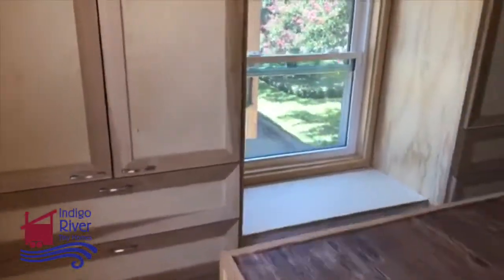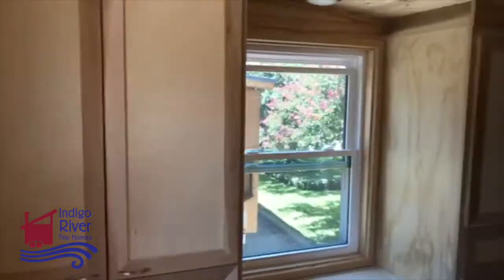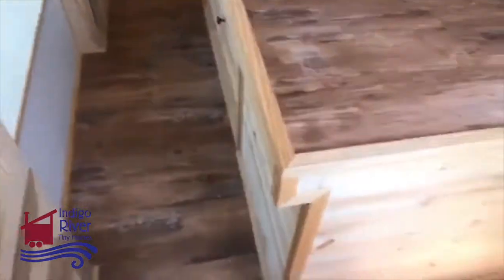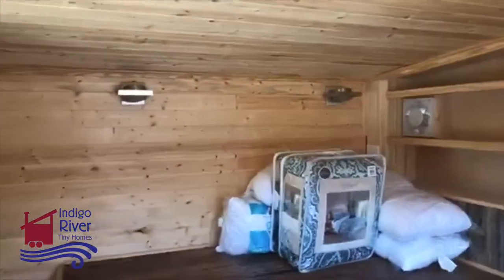Here's our deluxe split-level loft — signature split level. We've got a full-size wardrobe here, then the window seat that you lift up for storage, and then a full-size wardrobe over here. And then a king-size bed platform — you can see you can walk all the way around, so you don't have to crawl over each other to get out of bed. Our mattresses are on the way. We added sconces. You can fit a king-size bed in the 10-foot wide, and then it'd be a queen if you do the 8.5-foot wide.